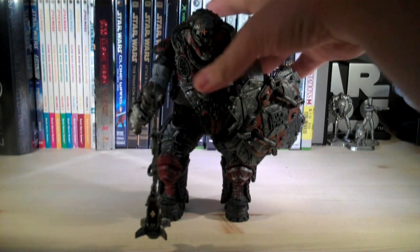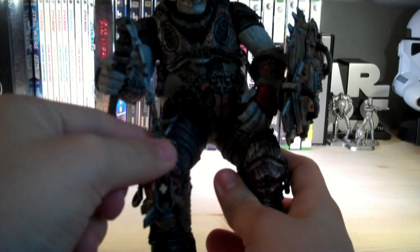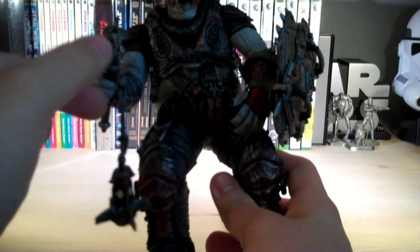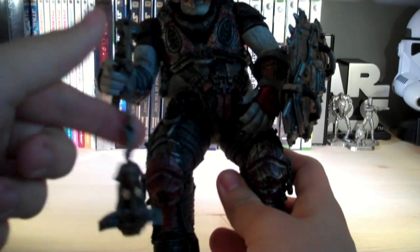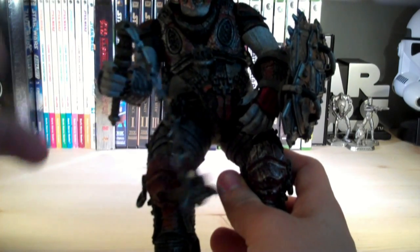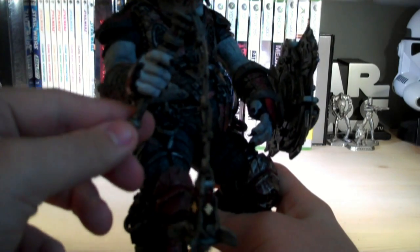So the first accessory, which you can see right here, is his explosive flail, like they mentioned on the back of the packaging. The cool thing about it is that this part right here is supposed to be a chain. It's not an actual chain, but they made it out of rubber, so it gives it the feel of a real chain, which makes it look really cool, so you can move it around if you want to. And then it's hooked up to this little handle part here with this little hook up here on the top, and that's got some nice details on it.